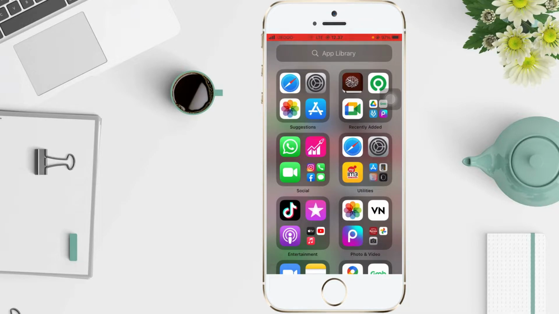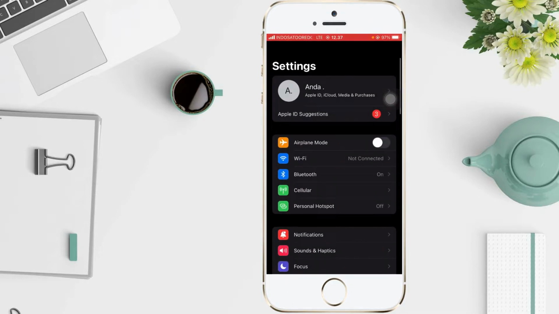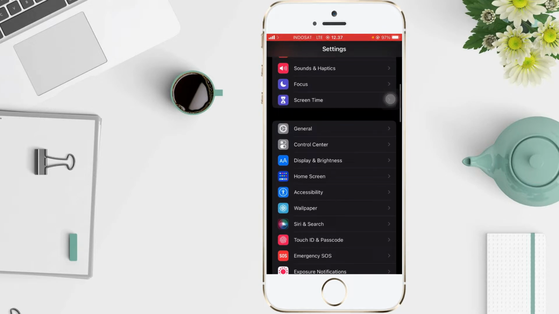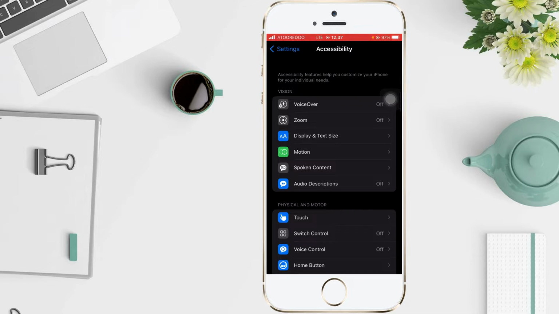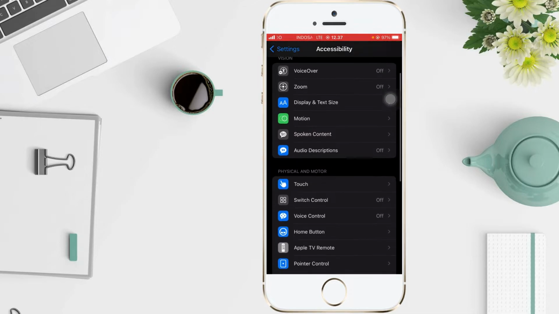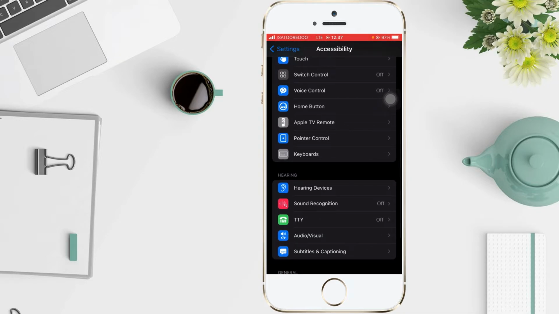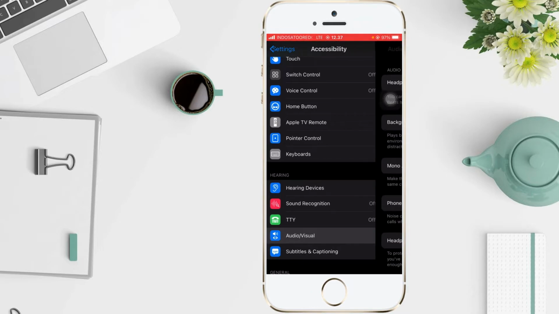So without any further ado, let's get started. Firstly, you have to open your settings app on your iPhone and scroll it down until you find accessibility and tap it. And then scroll a bit more and you have to tap audio or visual, and I'm gonna click right now.